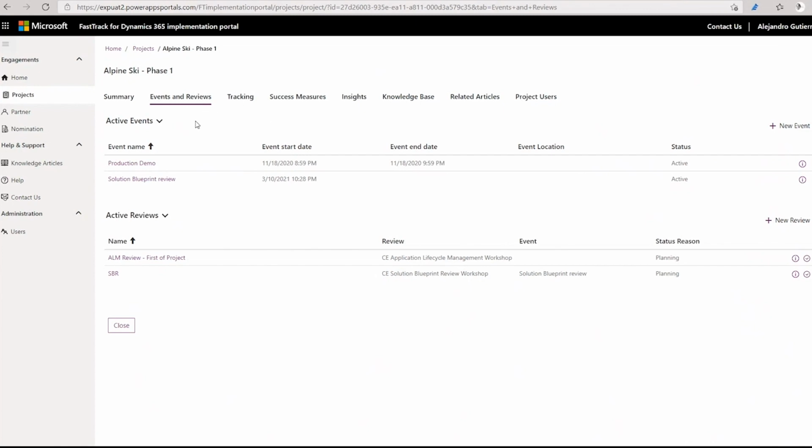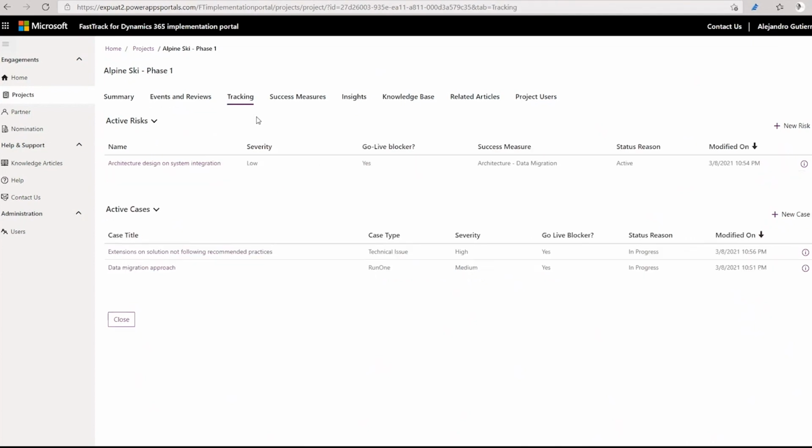Every time that we secure reviews, the outcome of those reviews are the tracking artifacts. So it's great that you go and discover and identify opportunities, but if you don't take the action to improve on those opportunities, it's meaningless, right? So we want you to provide a mechanism to mitigate all those risks and issues that you could identify during your journey. So the tracking is designed for that.